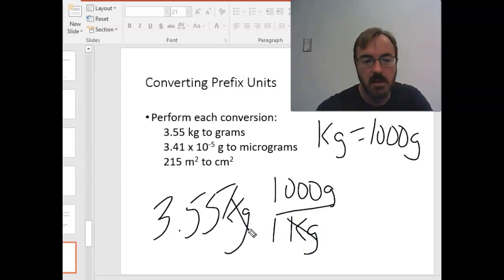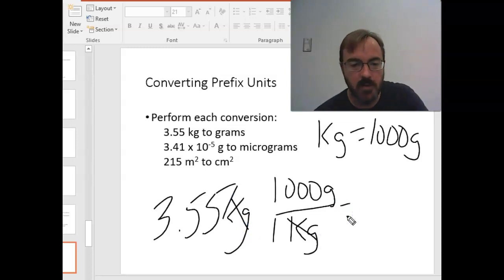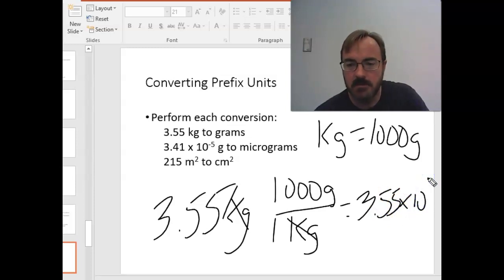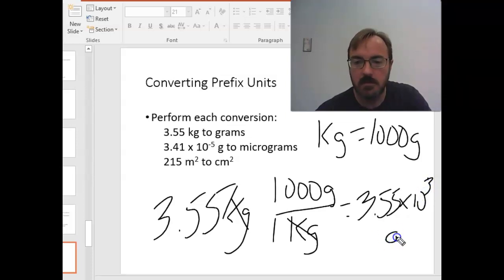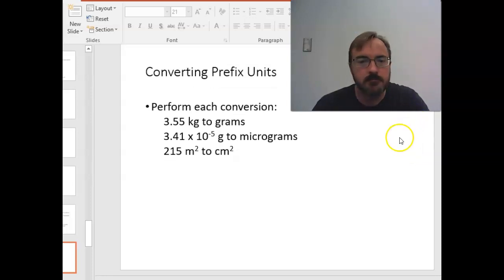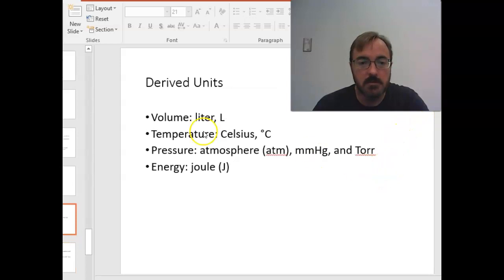Then kilograms cancels, and I just get 3.55 times 1,000, which will give me, again, I don't want to put zeros on there. It's going to give me a different set of significant figures. So I'm going to go ahead and just write it in scientific notation. Squeeze it all on there. That would be 10 to the third power, and that is all in grams. Okay, hopefully that's all legible for you. I'll let you work these other guys on your own. You need to go look up the actual conversion factors, and then you can get those answers.